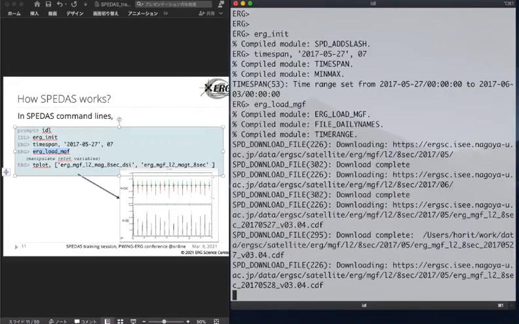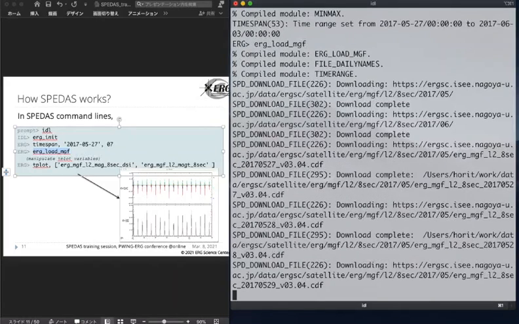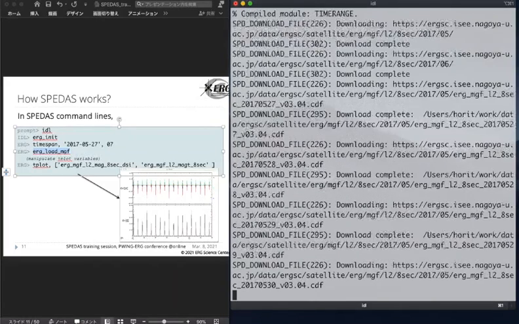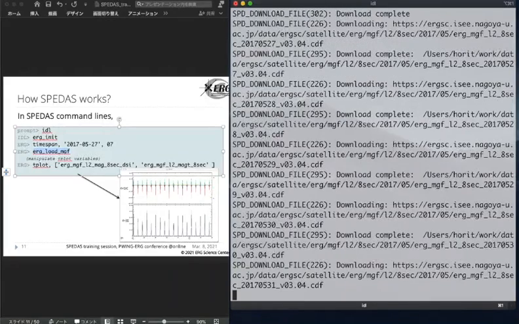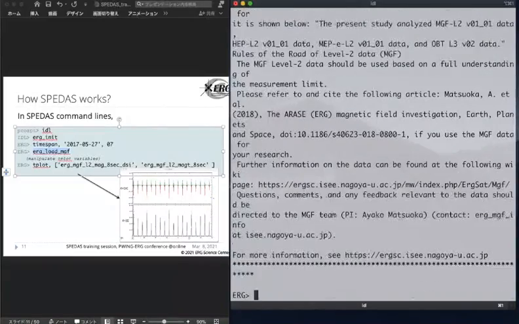Now this command is downloading data files from our data repositories online through the internet, and those files are saved on the local hard drive of your PC. Now the data is loaded in the IDL session, and some rows are shown here. Then, okay, it's all done. So you have the data now in an IDL session.